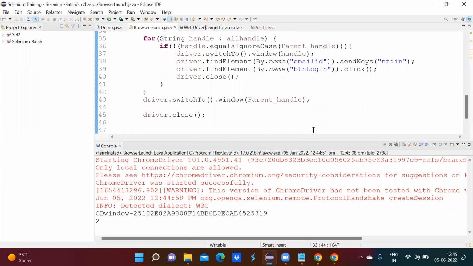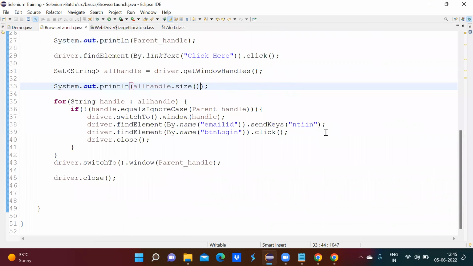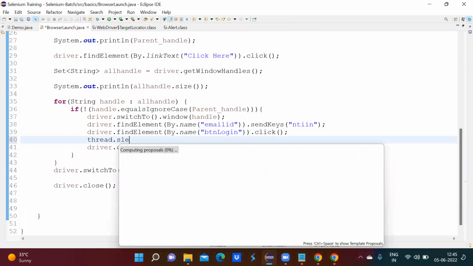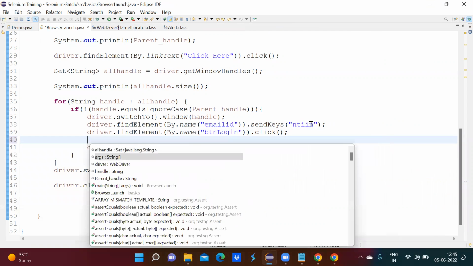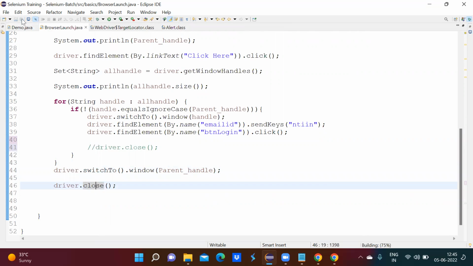Was it too fast? Do you want to see it again? Yeah, can we run it again? So let me put some Thread dot sleep here. Let's do one thing: I will not close the child. I will switch to the parent handle and then close the parent window.